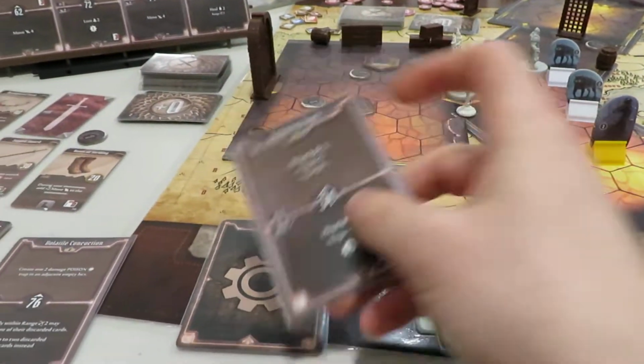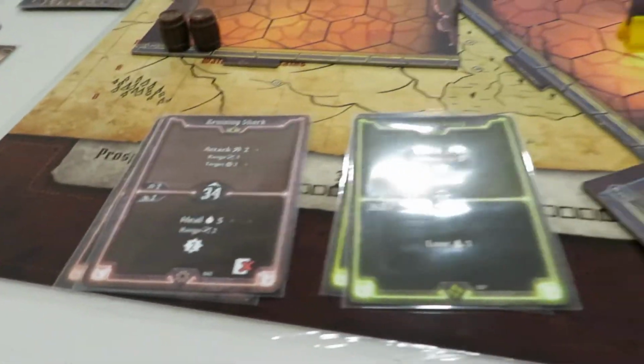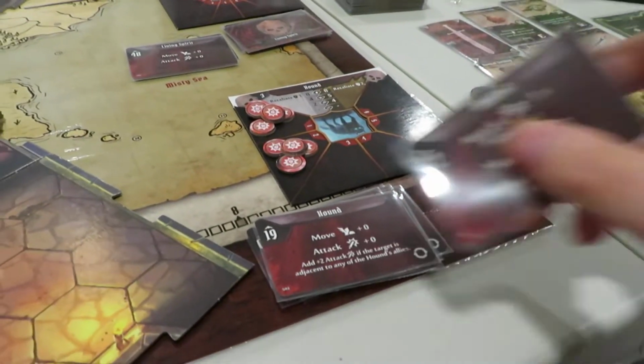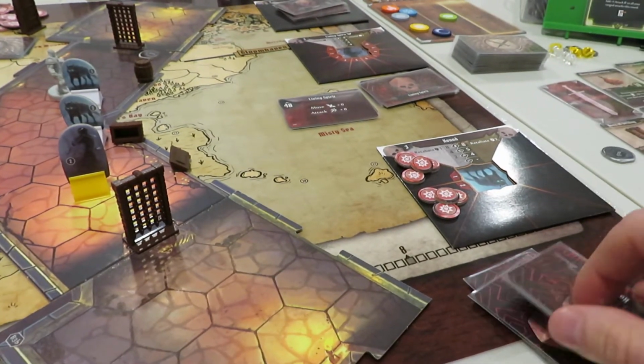What am I doing here? So I got a 34 and a 35. That's perfect, that's exactly the order I kind of want them to go in. So we'll go with that. Oops, I forgot to shuffle the hound cards, guys. So I got to do that really quick. Got to make sure they're shuffled.